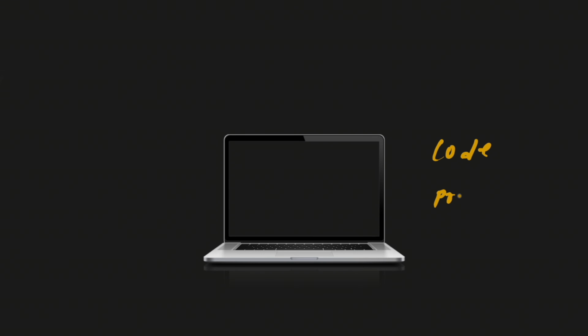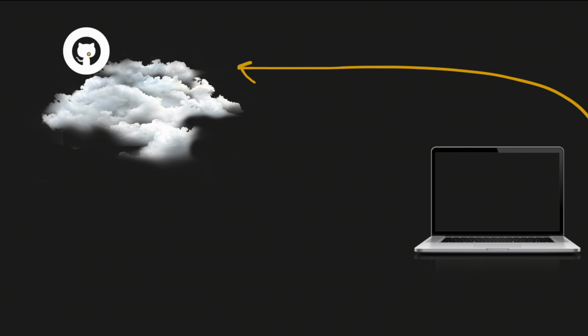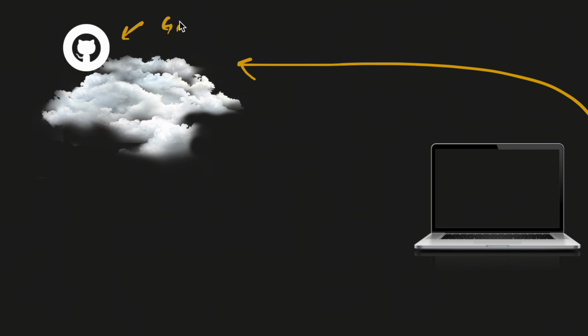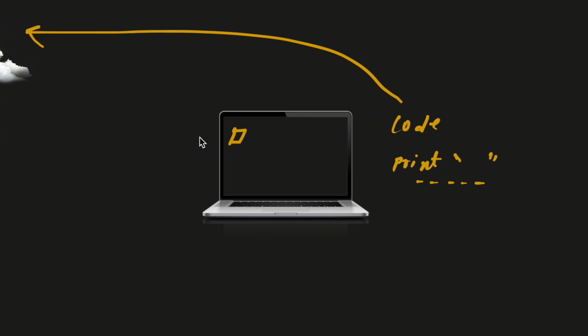As a developer, we write the code on the local machine and upload it into the cloud. Popularly, the cloud platform is GitHub. We use GitHub to upload the codes and files. In order to do that, first we make a folder, and in that folder we write codes and add some files. As a package, we upload it whole in the cloud.